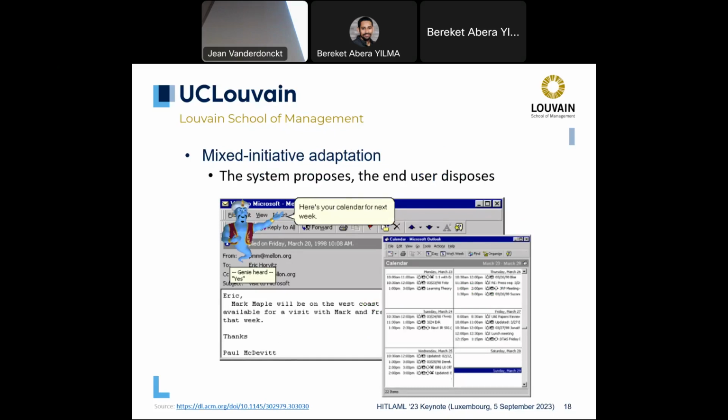But now the problem is how we can have a good mixed initiative. How can we ensure that the end user will have the control at the right time and not always? Here is an example from Eric Horvitz. He was writing an email, and in this email, the system detects that he wants to plan a meeting. So automatically it opens Outlook. Automatically it searches for the next free slot in common with the other person and proposes this slot for a meeting. This is something that is almost done now in Outlook, but not always.